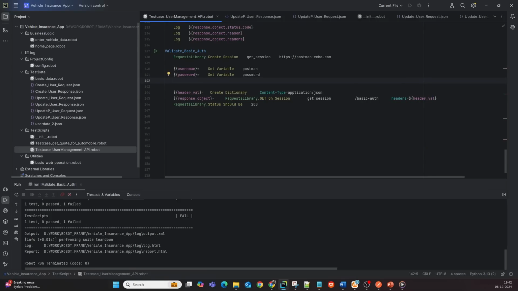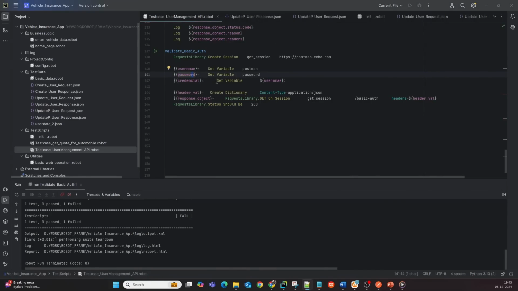Now we have a credential. We'll have to create another variable for credential, which is equal to Set Variable. The value is username colon password.